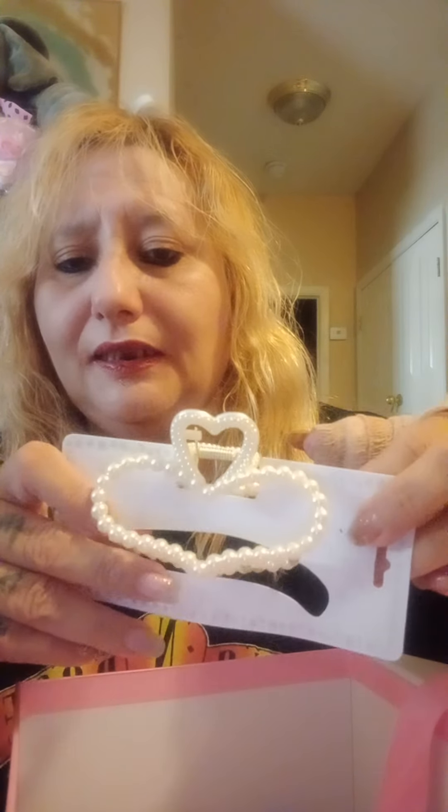From Savers I got this pink box — I'm in love with this baby pink color. It comes with a ribbon; I think it's meant as a gift, but I bought it for myself just to store stuff. I already put some things in here. Inside I put a little headband — it's something to hold your hair in the shape of a heart. I got it at the GMD on the east side and I think I paid $0.79 for it.